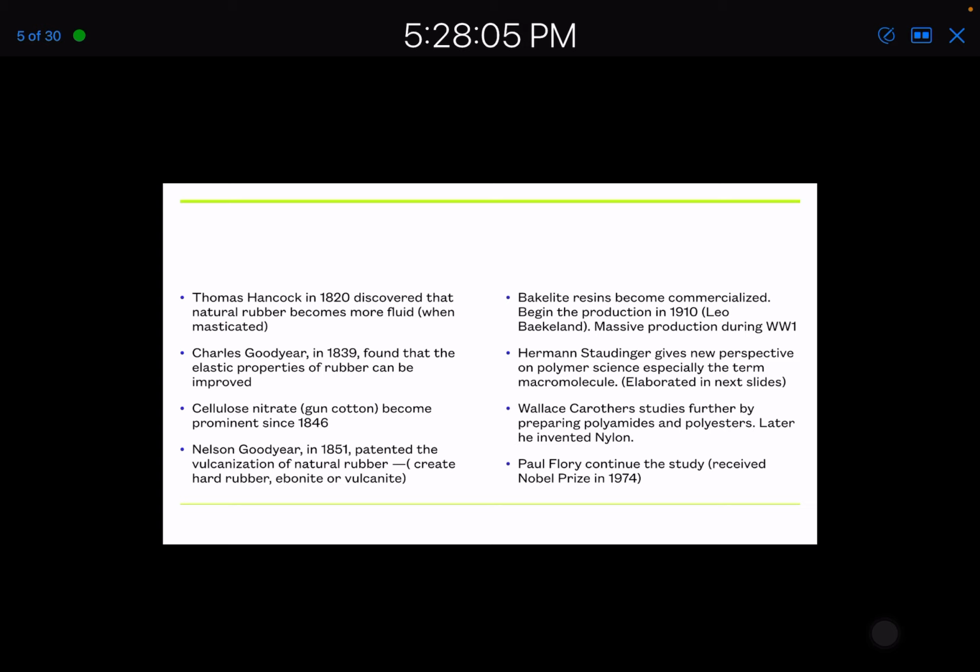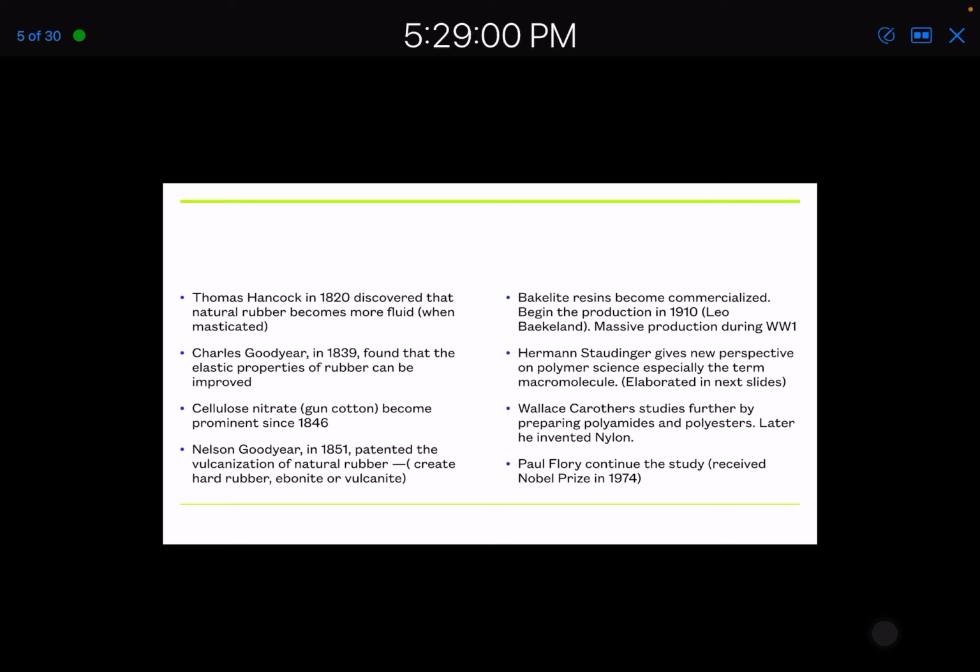So macromolecule. So he gives the assumption that something like a rubbery material should consist of large molecules. He gives this statement because before, when we think of something that is stretchy, we are not going to think that it's large molecules, because we see with our eyes, how can it be, right? So eventually, from the perspective of science and the structure itself, the molecules are actually big. It's quite big, okay?